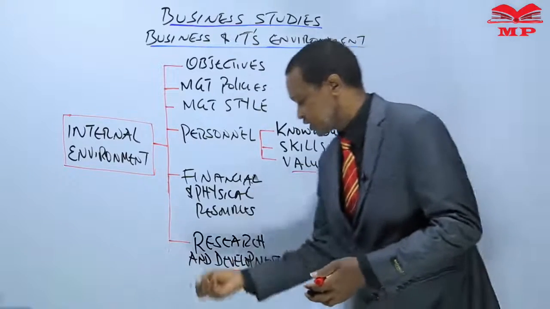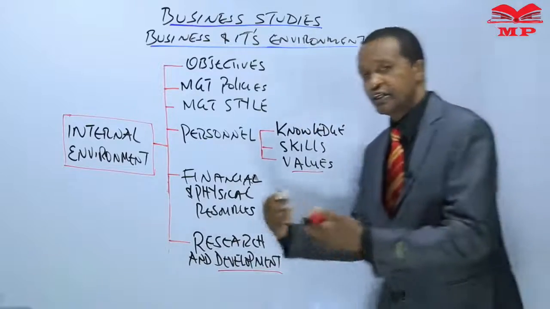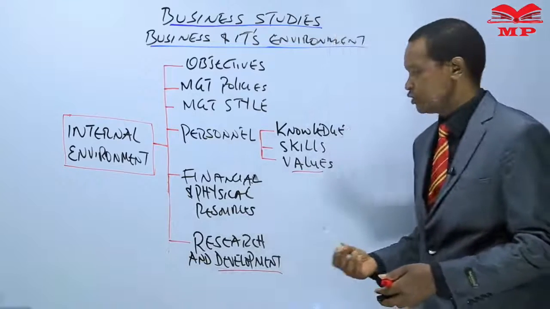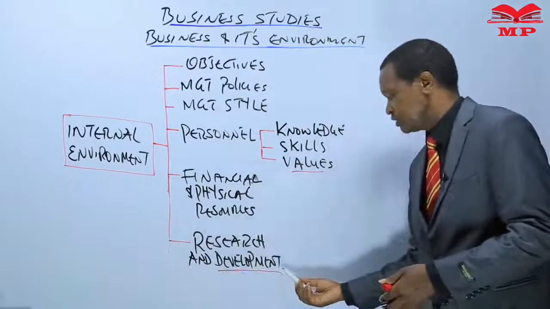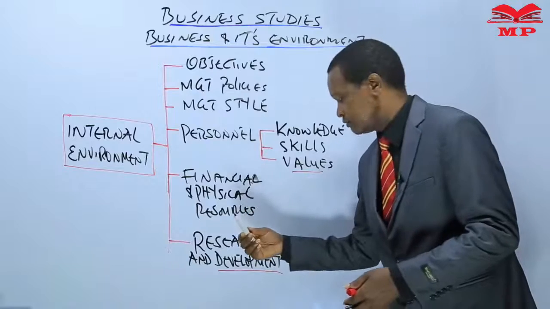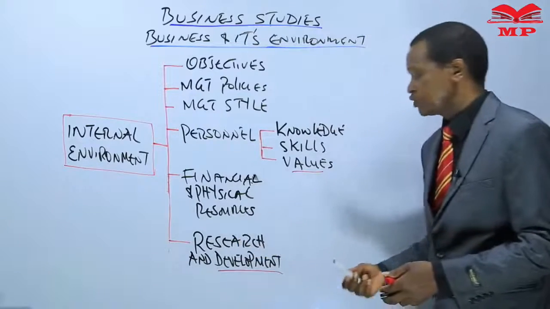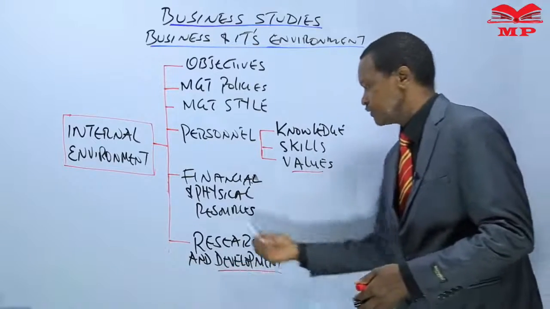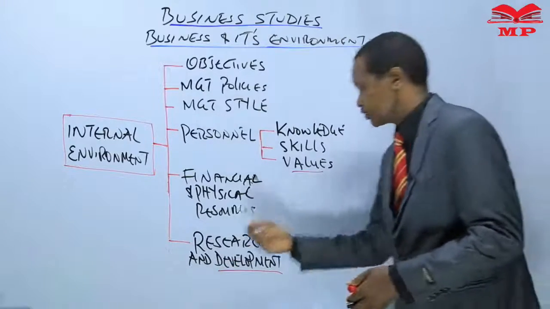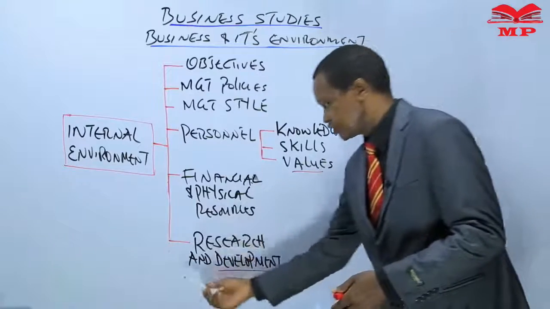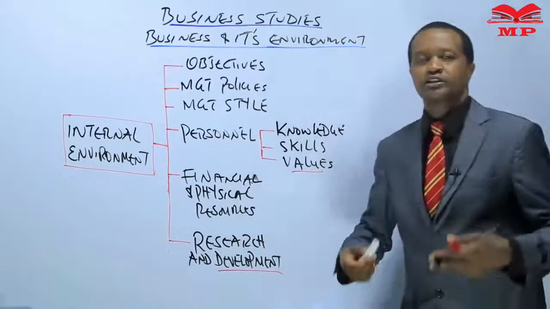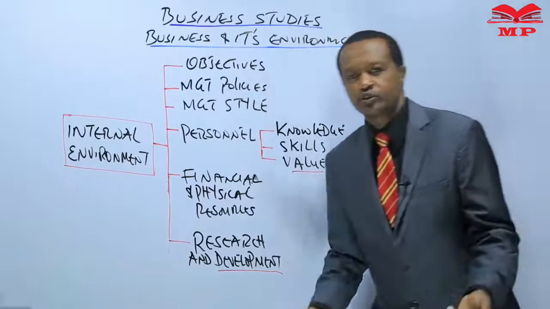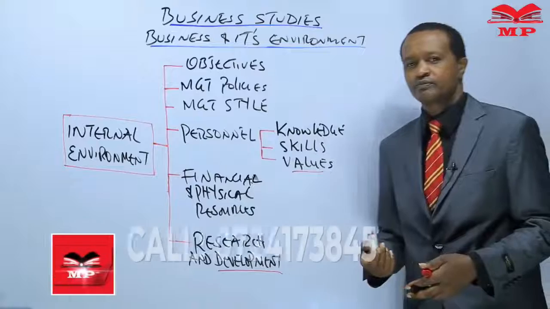When you are developing new products and services, you need to carry out experiments, which sometimes may fail, okay? Though you have invested, you may find that some experiments may not work out. You may need to repeat the experiments. So research and development of new products, new services. So research, okay? New ideas, new products, new skills, better methods of doing things.